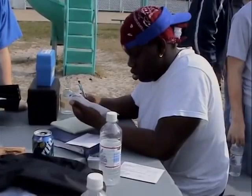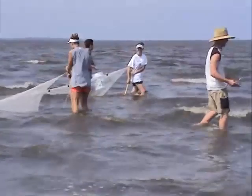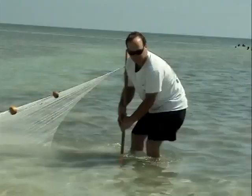The deployment and retrieval method you choose may vary according to the site and conditions. One method is to simply pull the net parallel to the shoreline for a predetermined time or distance. You might select this method if the water depth drops too quickly, or if the wind is blowing parallel to the shore, or if there are rocks or other obstacles close to the shoreline. Another method involves pulling the net from a selected distance offshore to the shoreline.